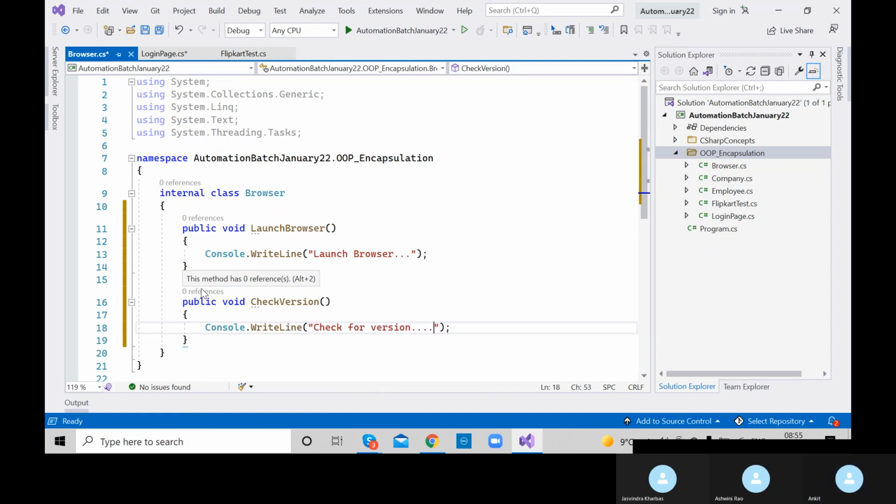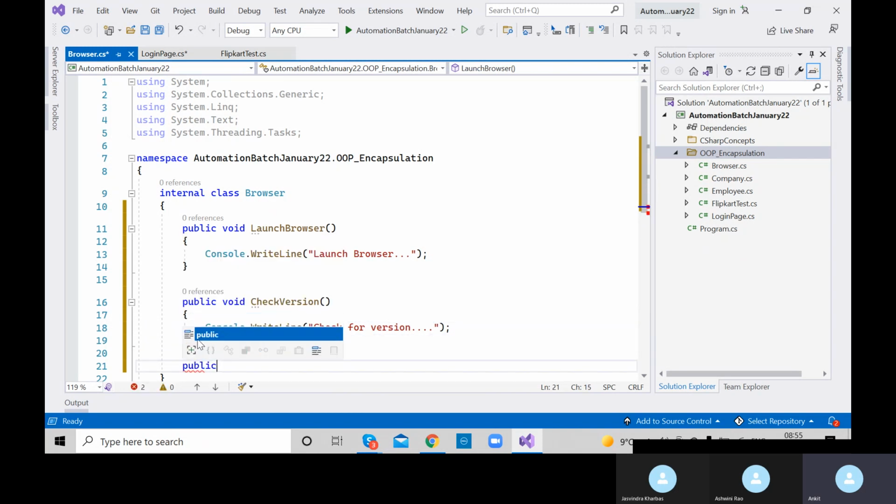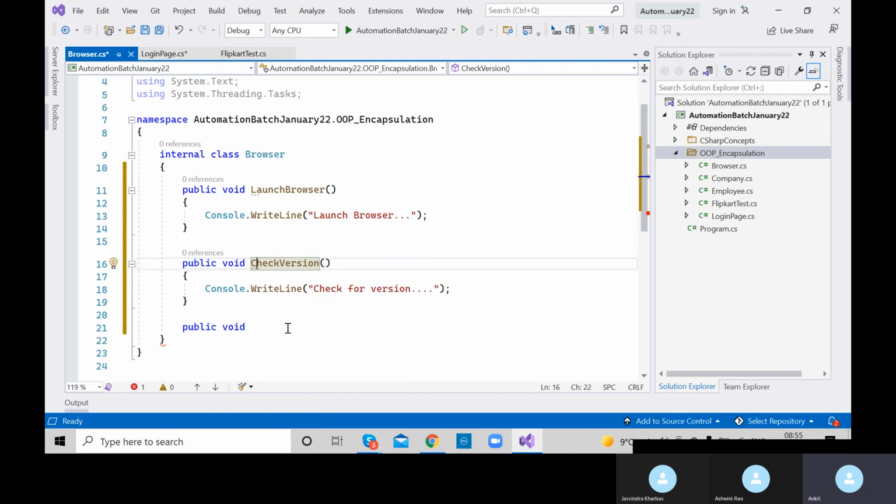And let's take one more method. Maybe Selenium is checking whether we have enough RAM to launch this browser. All these are private methods of Selenium, but for now, just to understand this, we are making them public. So this is the only public method we can use to launch the browser. Internally, what Selenium is verifying, we don't know, right?